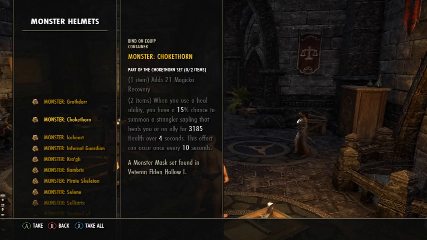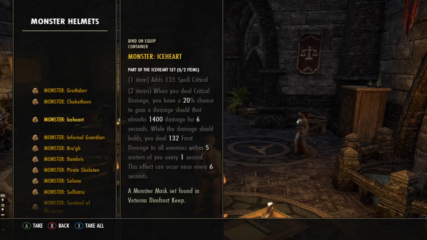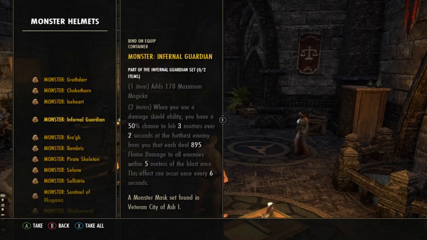You wouldn't go with any at this point. You wouldn't go with anything like the Ice Heart set because you're not going to have enough crit. You could go with Infernal Guardian. That would be a nice set with this setup, just because you're running shields, and you can get that. But to me, that's not really... You can do that with more of a hybrid.